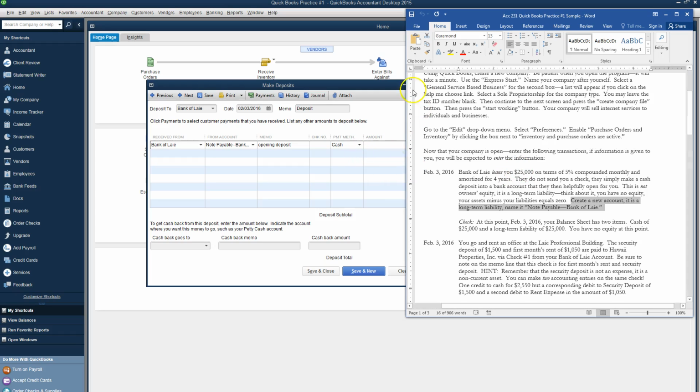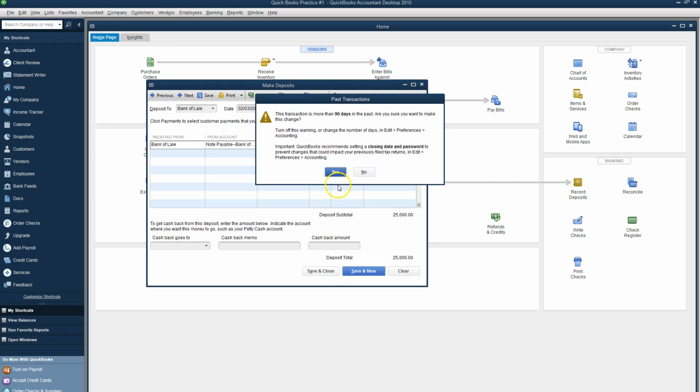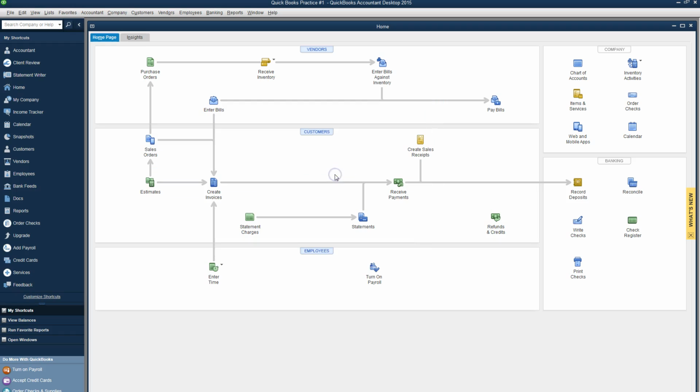We'll make payments when the bank sends me the payments. So let's just put in our $25,000. Okay, so here's all of our information. We've got our date set correctly, so we're going to save the transaction. Okay, this screen will be your constant companion throughout these exercises because QuickBooks is designed to work in the now. It's not designed to work in the past the way we are here in school. So just say yes. We're sure we want to do it.